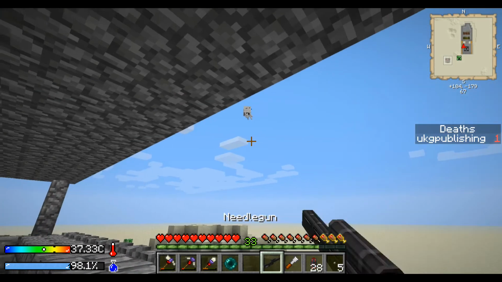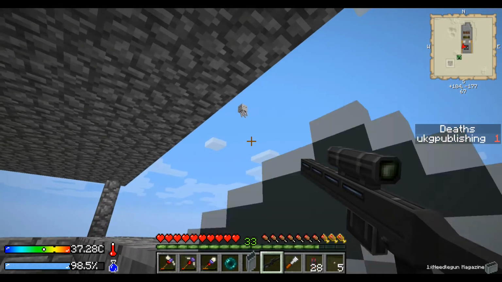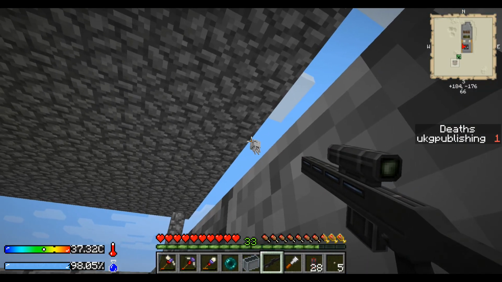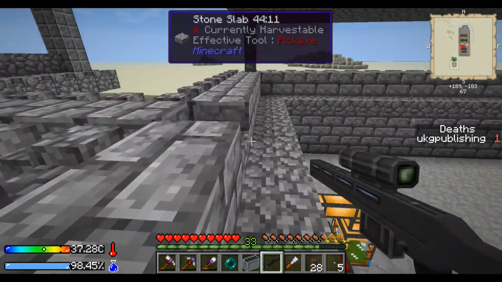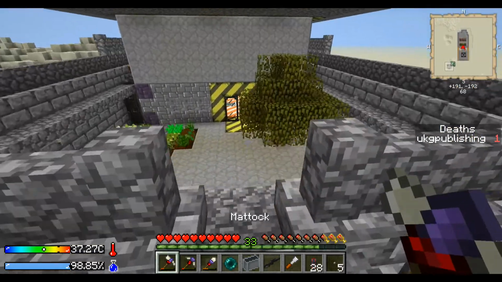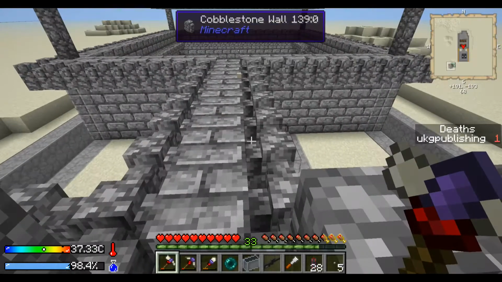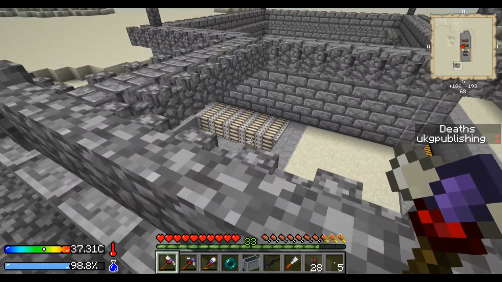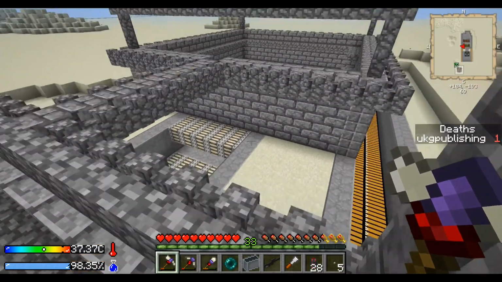Let me just sort out that chucklehead. No, I'll not waste any more shots. But yeah, there we go. This definitely seems to have worked okay. We've got an Enderman teleported in while I was in there. There's been a few explosions, but nothing has got through. And looking at that, it appears to all be intact.